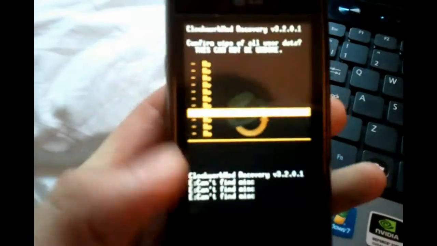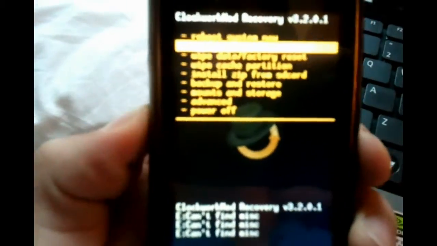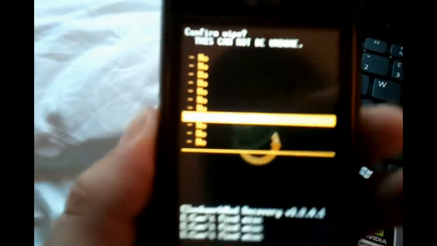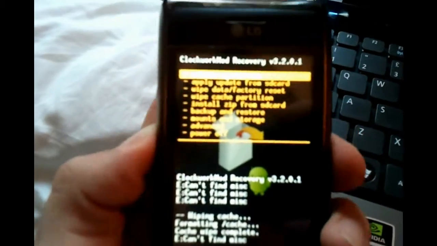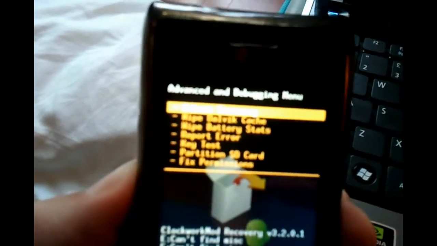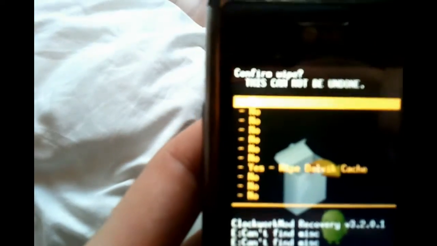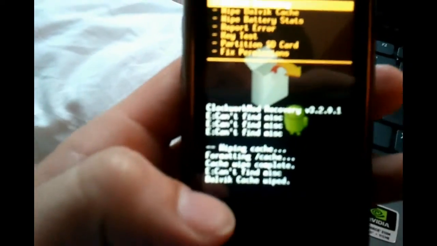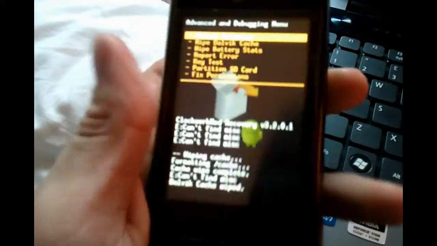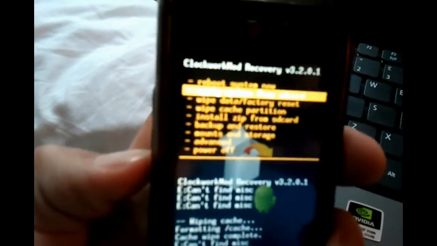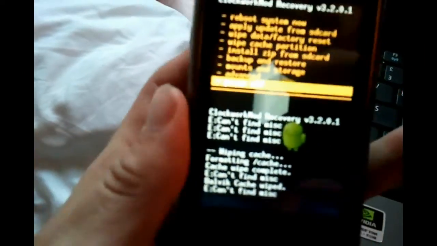Pretty much follow these, you'd be grand. I'm just gonna speed up a little bit. I powered it off at the end, but if you want, you can just power it back up, because it will turn on the phone as soon as you plug it into the KDZ. So just reboot, basically reboot system. I powered it off because I was an idiot and I had to wait to reboot it.